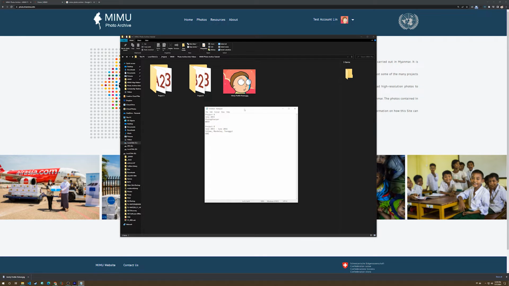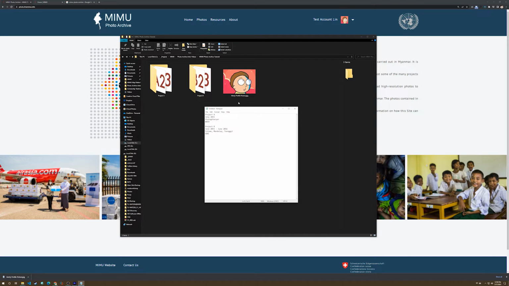In this workflow, we will upload photos from two projects, Project A and Project B. Both have very different metadata. Project A photos are from July 2015 and they are in Lantaya, and the project is about WASH. On the other hand, Project B is from June 2015 to June 2016, but it's in three different places, Sitwe, Mandalay, and Taunji, and it's about GBV. So how do we upload?